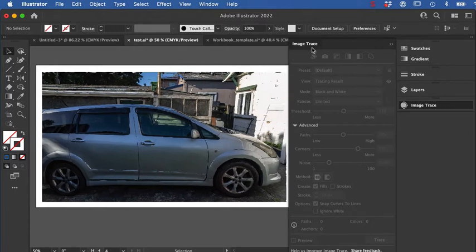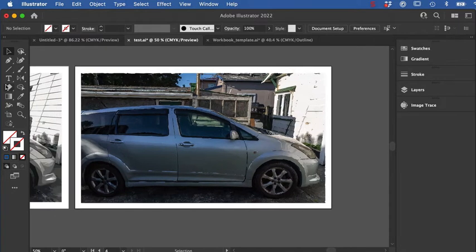So let's start with this one and see what we can do. So again, I'm going to try and roughly trace around the car.